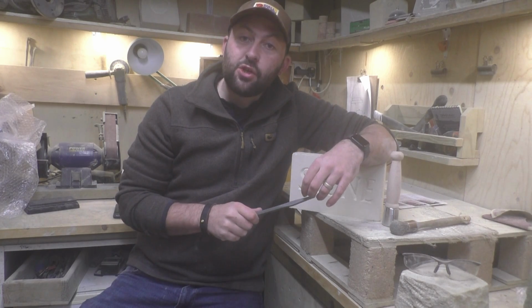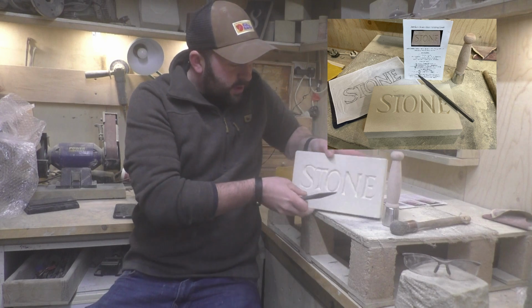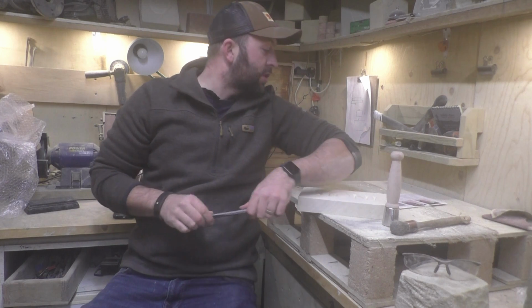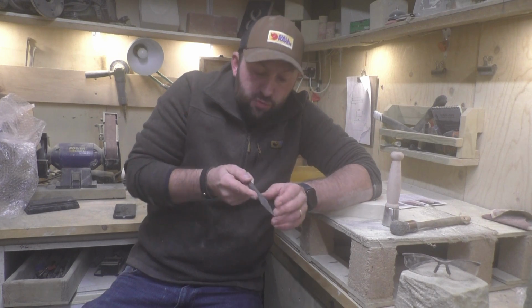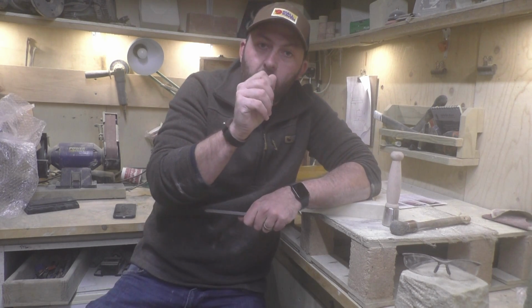So that's me all finished up doing the carving. You just saw me run down the edge with the chisel. I was holding it down the side and just pushing it around. I had another quick read of the instructions, and it recommended doing that. It said the Maltese stone's really soft. You can just hold your chisel at the right angle and push it, taking any chisel marks out, any imperfections.